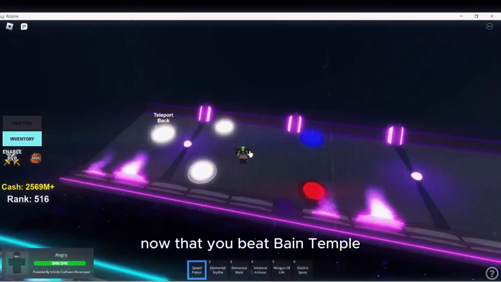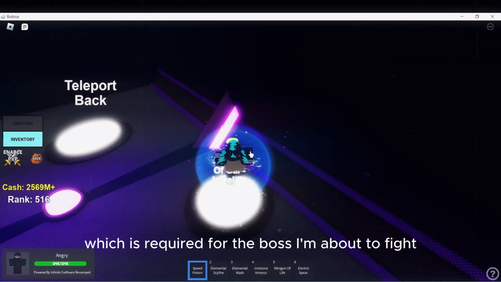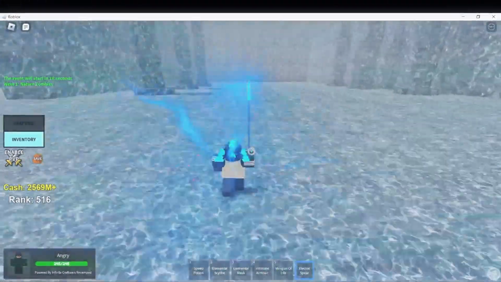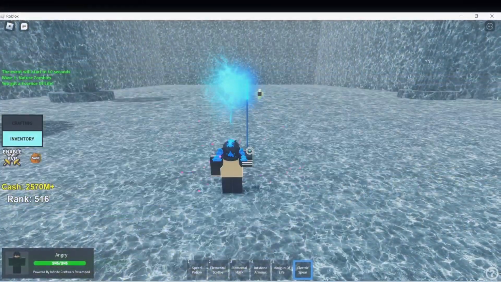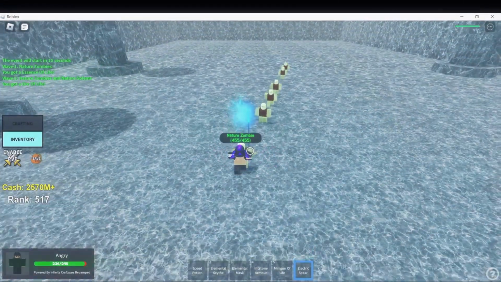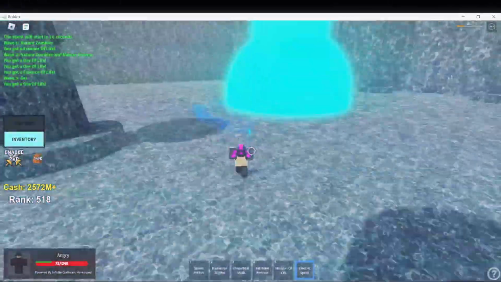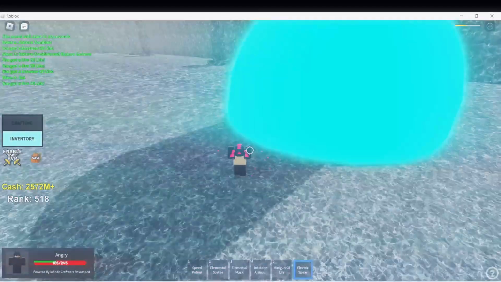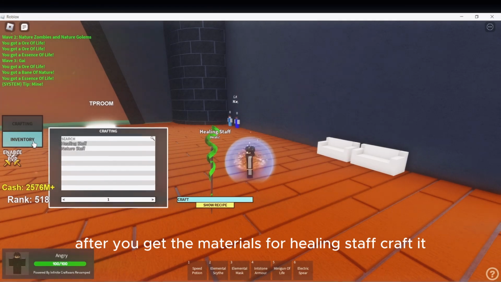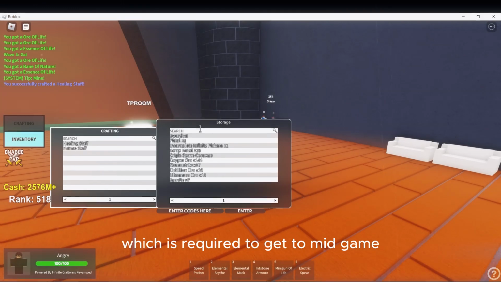Now that you beat Bane Temple, you gotta do some Nature Temple runs so you can craft a healing staff, which is required for the boss I'm about to fight. After you get the materials for healing staff, craft it, and then we can go on to fight the boss, which is required to get to mid-game.